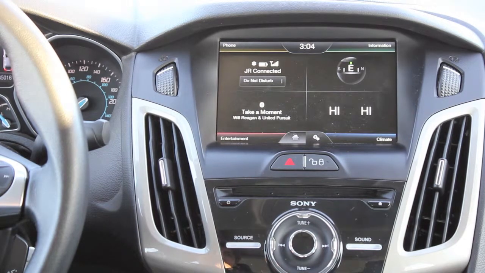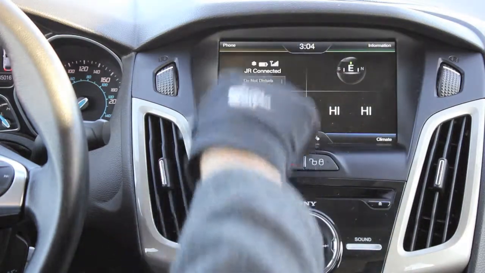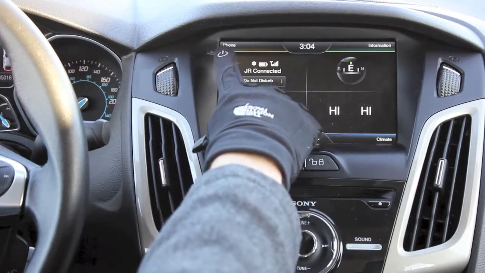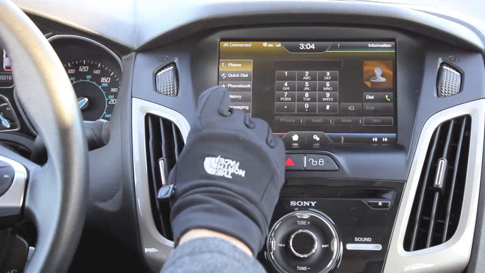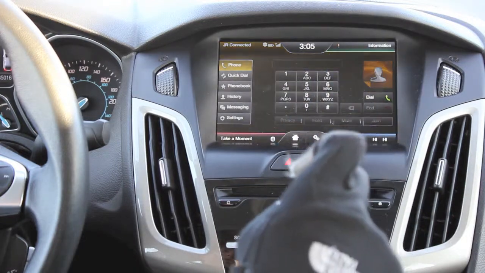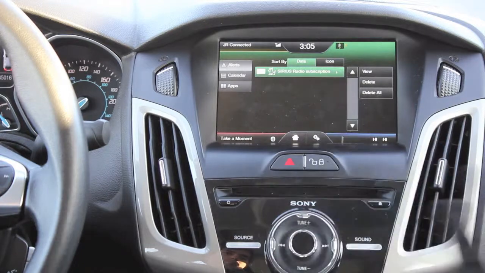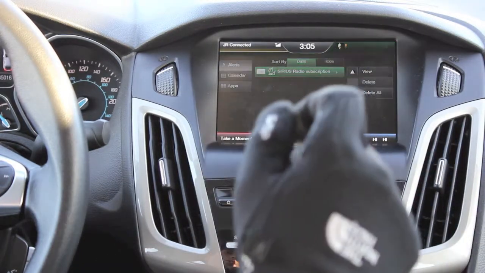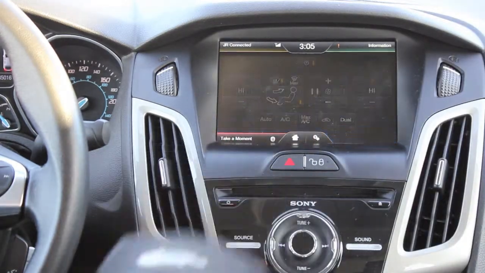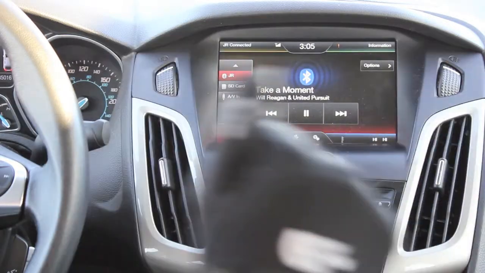So, just a basic overview of the system here. You'll see there are 4 different colors in each corner, and it's divided into 4 different sections. The top left section is for your phone, and if you go in there, you can access all sorts of things related to your phone. Top right is your information section, or the navigation section if your vehicle has that, and that tells you various information. Bottom right is your climate, for setting all that kind of stuff, and the bottom left is your entertainment, so radio and audio and all those different things.